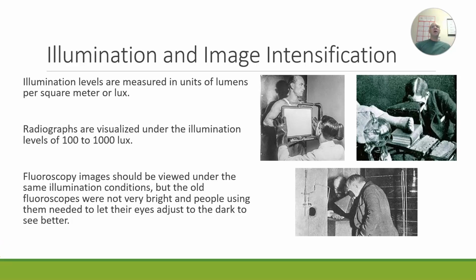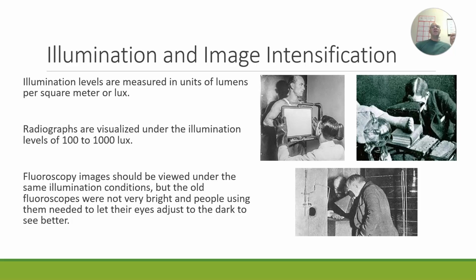Now, when we're talking about reading X-ray images or medical images, you probably have noticed that radiologists are sitting in a darkened room. And so we try to get that atmosphere, or the amount of lumens within that area, to be between 100 and 1,000 lux. And there's reasons for that. The cells within our eyes adapt depending on how much light there is in a room. And so that's what we're going to be talking about right now.